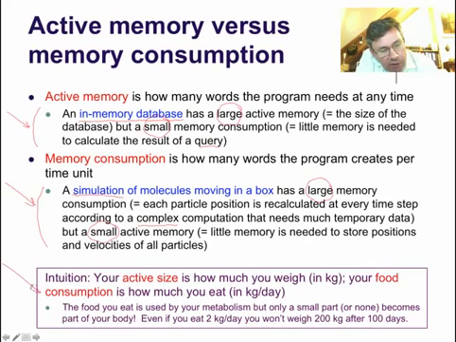Let me give another kind of tongue-in-cheek intuition on active memory and memory consumption. It's for human beings. So your active size is how much you weigh, how many kilograms, and your food consumption is how much you eat in kilograms per day. Notice the amount, kilograms, and the kilograms per day.